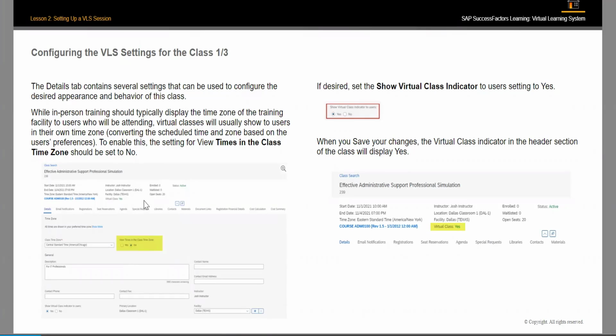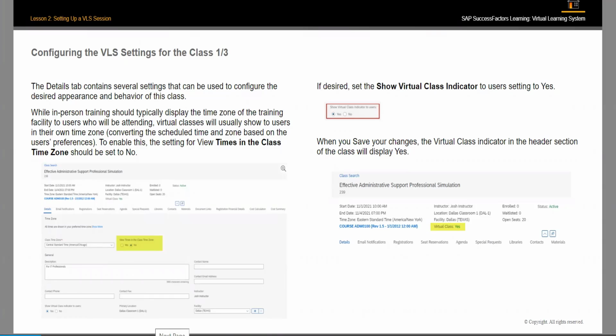If I select yes, then I can see it in my time zone. I know that the timing doesn't suit me. I want to attend this session. That's why you will see it. If I give you a training in the late evening and that will be quite late for you, you will see in Singapore time what time it is. Maybe 7 p.m. India time will be something else in Singapore. So you can take a decision if that is too late for you. So that's why the time zone is very important.